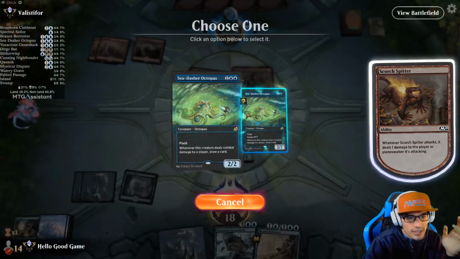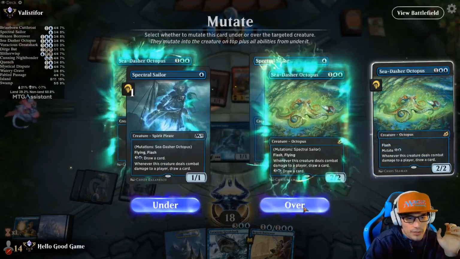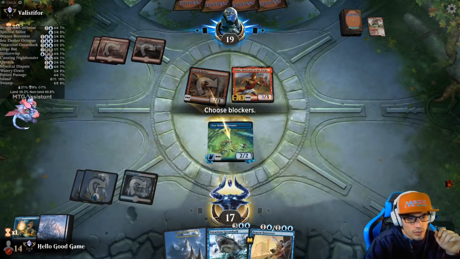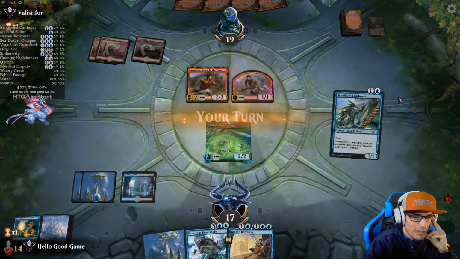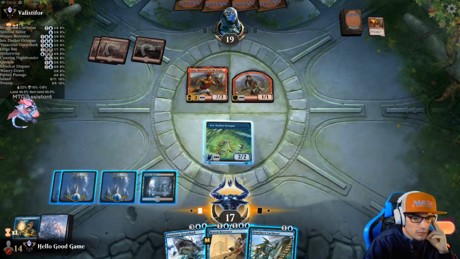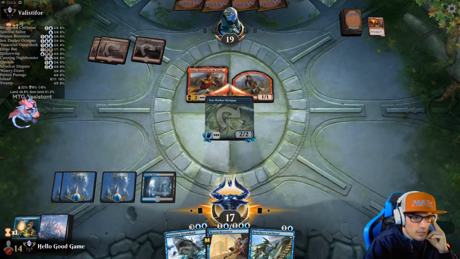That would be at least my thought process there. Now, he is going in for the attack. We can mutate. It goes on top, so it becomes a 2-2. Keeps flying. And now we can kill this Scorch Spitter without losing our little dude. He does get the 1-1, admittedly. It's not good. We're 1 mana off from our shark, which sucks. Let's get the draw in here. That's what it's all about.